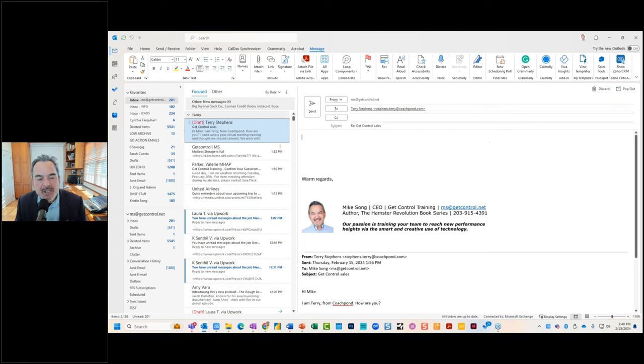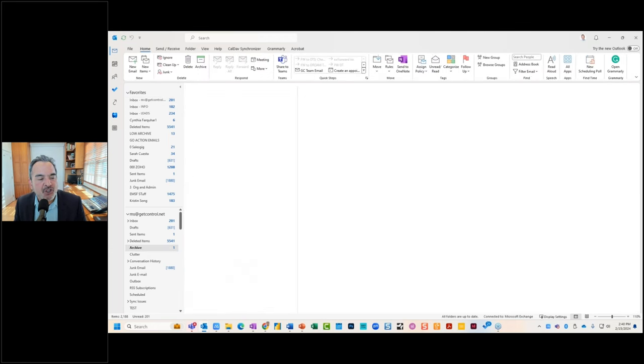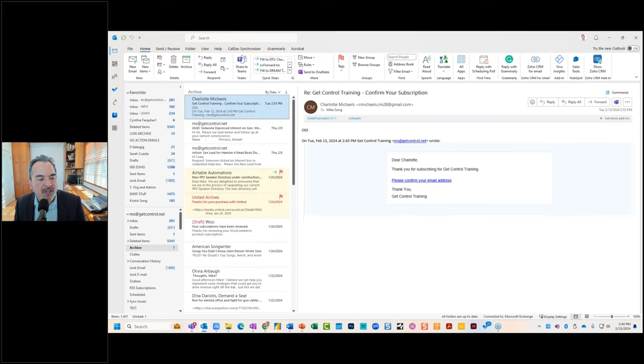So after thinking about this a lot, I decided to finally research what the archive function does. And see this archive function down here? That archive function is essentially the perfect place to put that super low future value stuff so that the hoarder in you knows you could get it back if you really needed to, but you can also offload it from your brain and your inbox real fast.